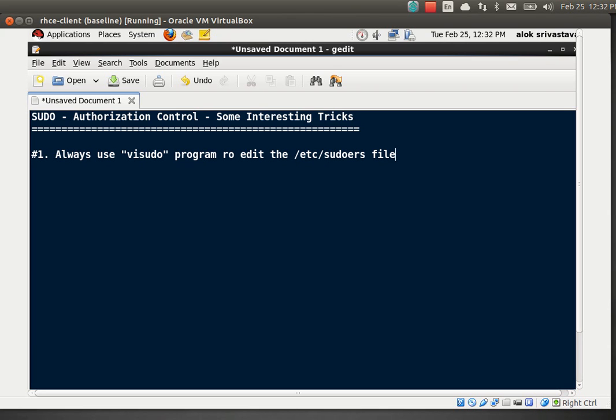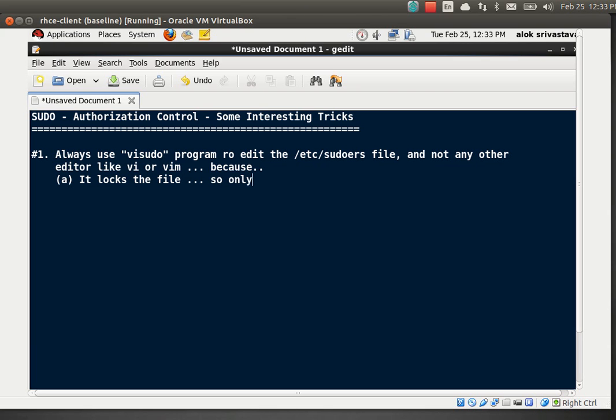Why? And not any other editor like vi or vim. The reason is very simple. There are a couple of very good benefits attached to visudo. Number one, it locks the file, very simple.